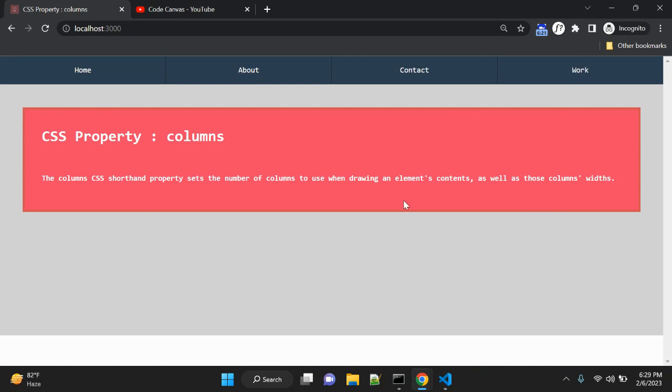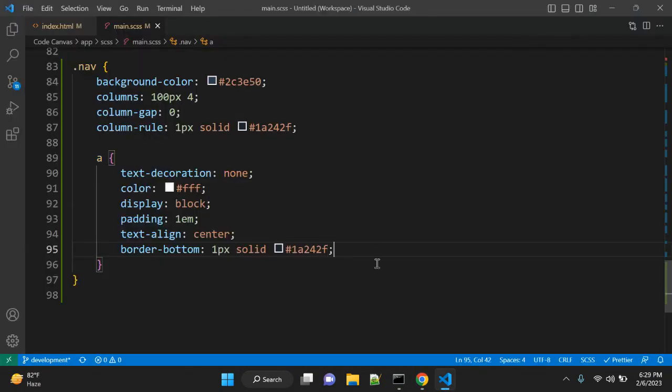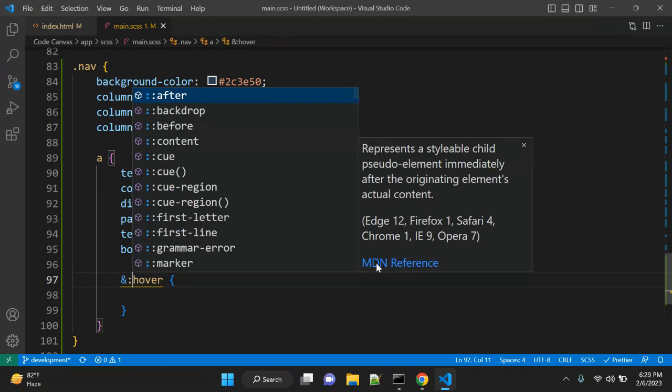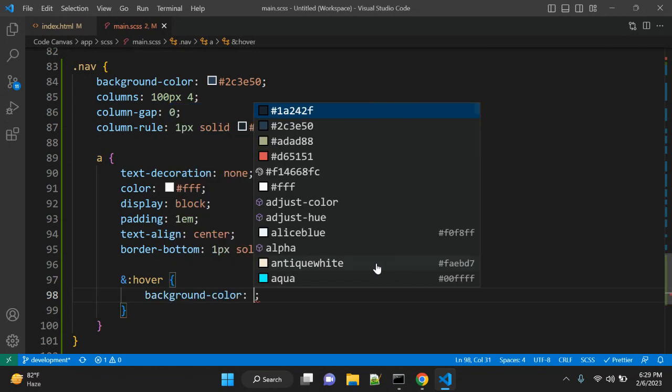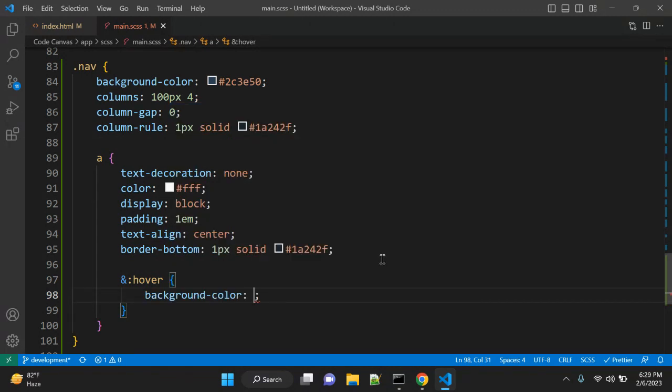We can also add a hover effect with a background color, and we can again use the same color.